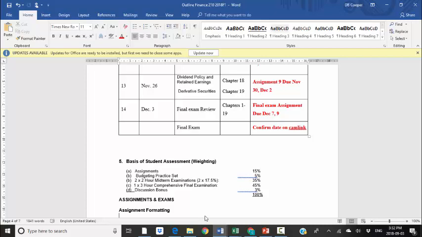So if you can't do an assignment, if you just run out of time, it's okay because you can drop one assignment. What I'd suggest you do is submit a blank page. I'll give you 0 for that, but if you submit something, then the solution will get released to you and you can use the solution.